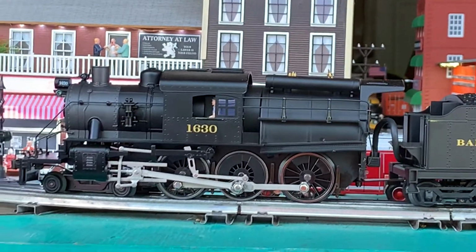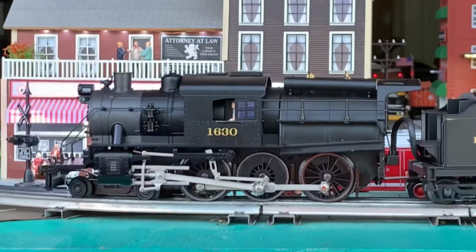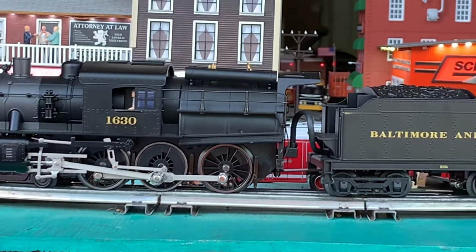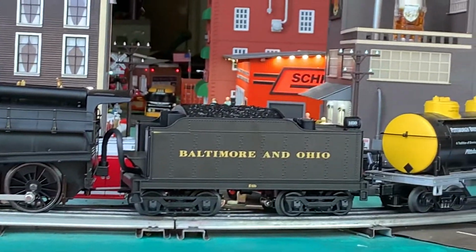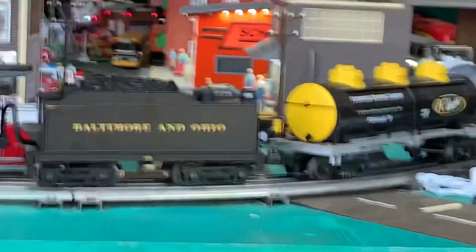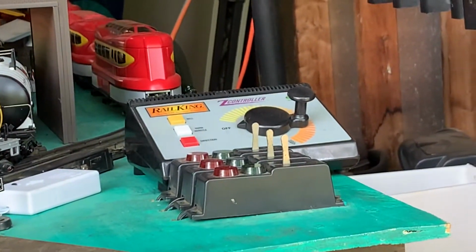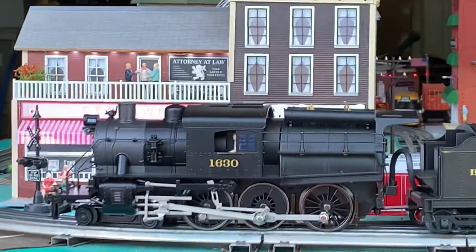Anyway, this is the Lionel version from 2004, I think. I got it on eBay a couple of weeks ago, and I run it just in conventional mode. You can run it with train sounds, I think, but I just like to run it on the garage layout. If anybody doesn't know what conventional means, it just means you're using a regular old throttle like that versus your cell phone or any other way to run these things these days. So yeah, that's it. It's a cool engine.